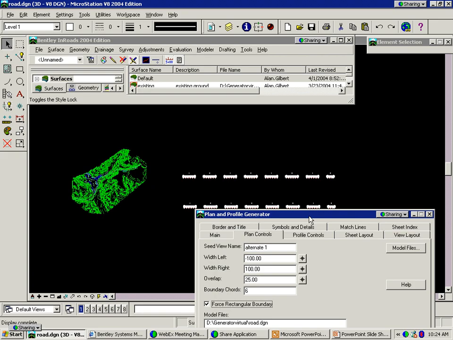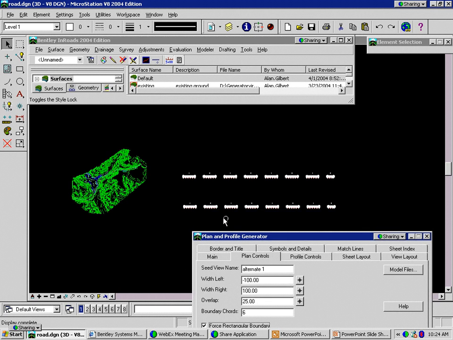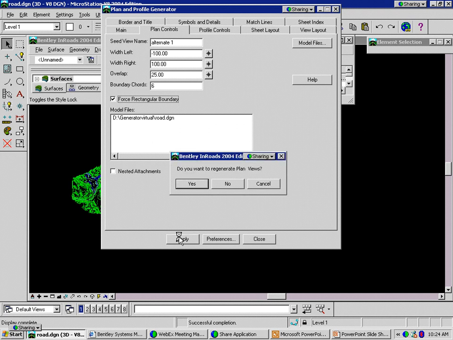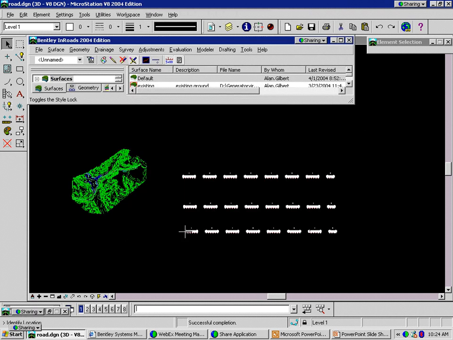Just going to run it again. Notice these sheets, I'm leaving the same name. In general, if you're running this over and over, you're going to go back and change the name of these new files you're creating. You don't have to. It'll just override it. But you still have to create the new profile set here. So I've got 2 profile sets in the file. I'm going to go ahead and just run it again, regenerate.